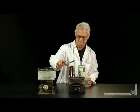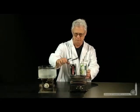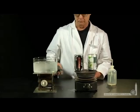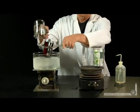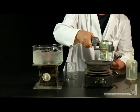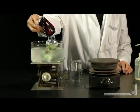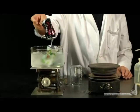We're in the demo lab with Lonnie, and he's going to demonstrate the condensation of a gas — in this case, water vapor or steam. He's producing water vapor on this hot plate in these soda cans. When a gas condenses, the volume decreases by several orders of magnitude. Let's see what happens when there's a rapid condensation as Lonnie plunges them into an ice bath. You can see that the cans are crushed because the volume inside the can decreases, reducing its pressure, allowing the external pressure to crush the can.